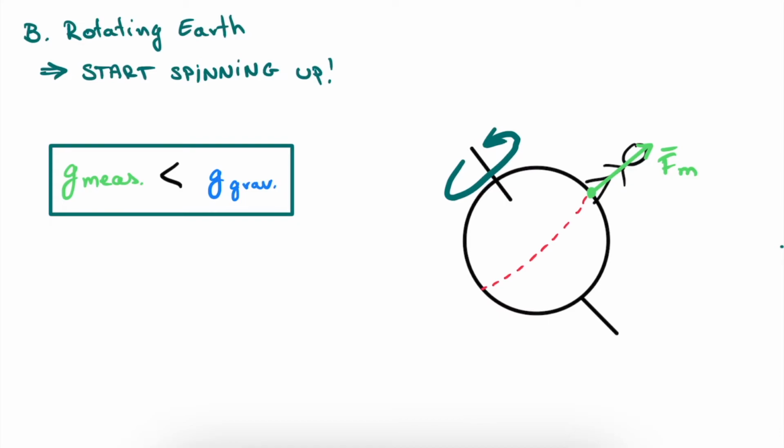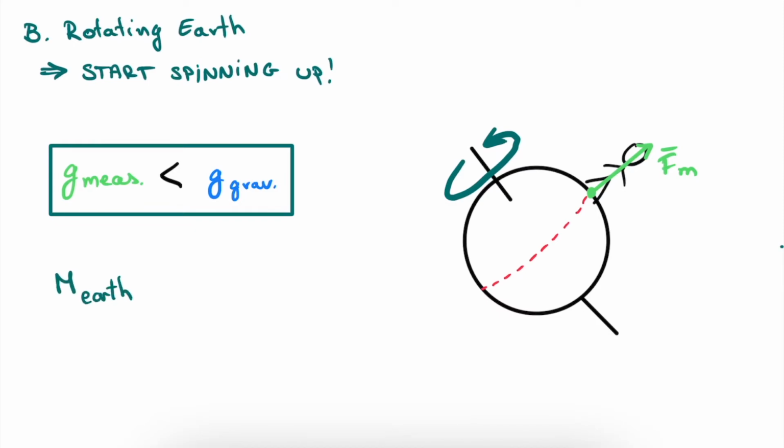This also means that if we would be measuring the gravitational acceleration here on Earth, which is evidently really rotating, then we would be measuring a gravitational acceleration that is smaller than the actual gravitational acceleration that would correspond to the Earth's mass. This means that if you would be deriving the Earth's mass from the gravitational acceleration, as I indicated in scenario A, we would actually get a smaller mass because we would measure a smaller gravitational acceleration.